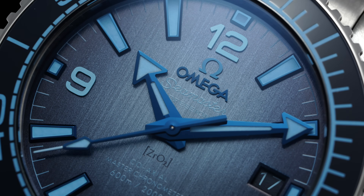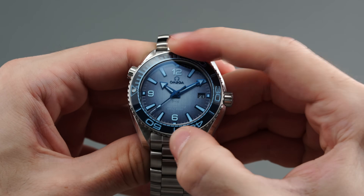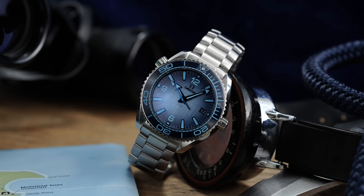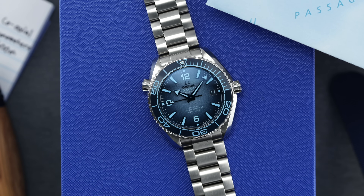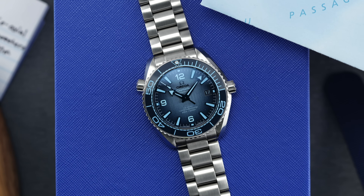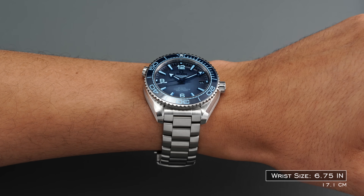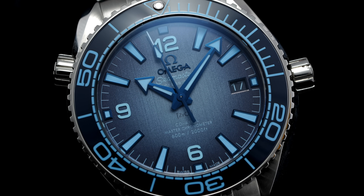Now shifting to the pros: the standard perks of an Omega dive watch are absolutely here — great water resistance, lume, METAS certification, exceptional bezel action, and a history at its back that makes it a force to be reckoned with. Yet apart from all of this, the design and the dial of this piece are really what make it spectacular. At the time of the 75th anniversary collection release, it was a lot to take in, but in my opinion there was clearly one that felt like the biggest shift from the core line, and that was this Planet Ocean. With its case size offering feasibility to a different segment of collectors, its stellar dive specifications, and its mesmerizing dial color, this piece is unquestionably a head turner.